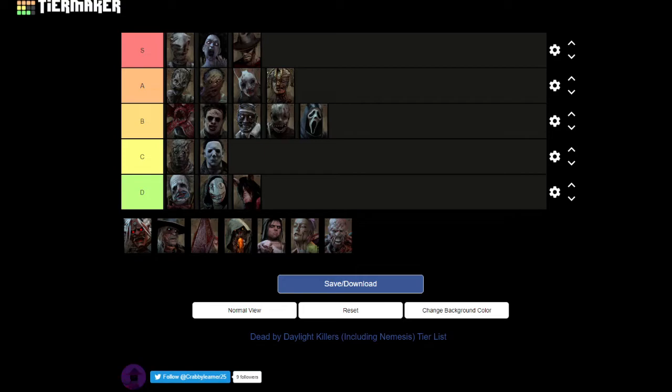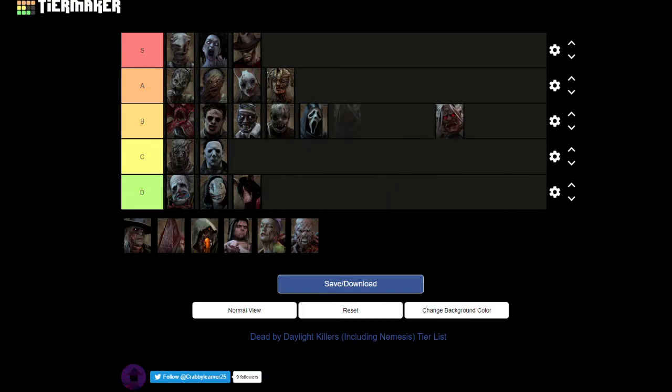The next killer is the Oni. I think the Oni is A tier. He's like Billy kind of, but he can down multiple survivors like Bubba, but he needs to collect blood first, so he's very weak early game. But once he has blood and starts getting blood, he has great map mobility.